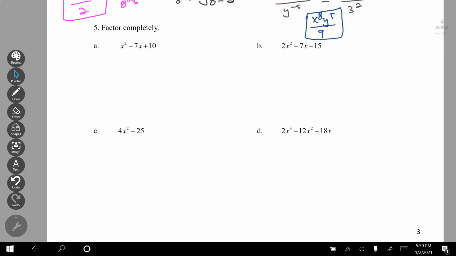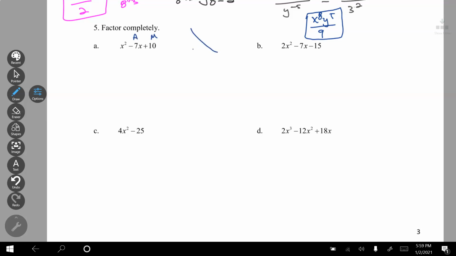Okay, factoring. I'm not much of a creating of an X box type of guy. I will try it a little bit. I'm more of a guy who uses my intuition on what the factors should be. But the one thing I should know is that I'm always trying to multiply to get this last term, and add to get this middle term.